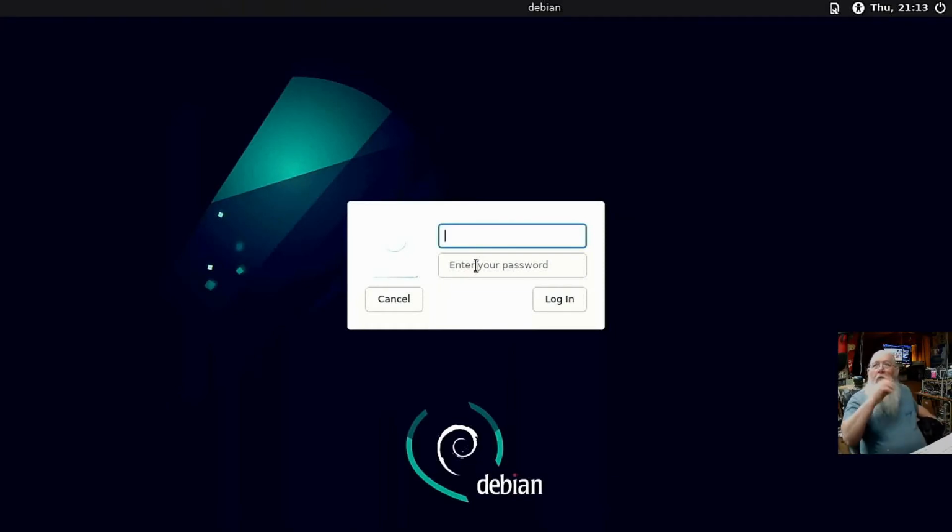Now, the one thing to realize here, folks, is that it does not put the username in there by default. And this will trip you up every time because usually the default username is there and then you just type in your password and hit enter. Not here. Otherwise, you'll show your super secret password to launch the space shuttle.